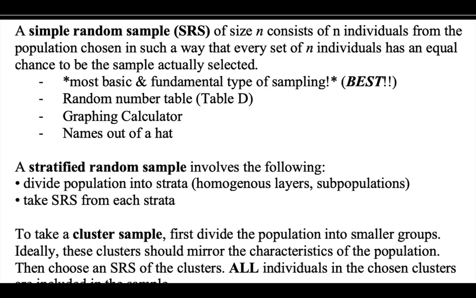Let's say I have 4 hats now. I ask all the 9th graders on campus to put their name on a piece of paper and put it in the hat. Then I ask all the 10th graders on campus to put their names in a hat. The same thing, different hat. Next hat, all the juniors. Last one, all the seniors. So I have 4 different hats, right? My strata is based off grade level.